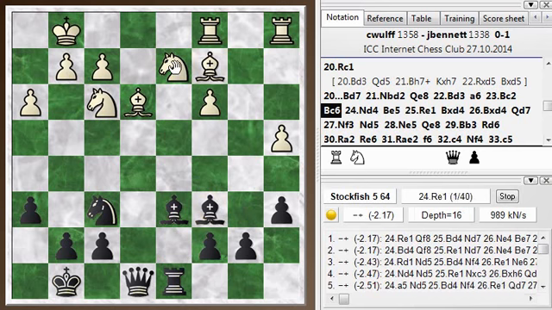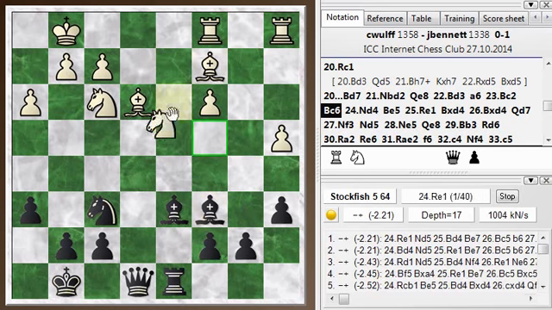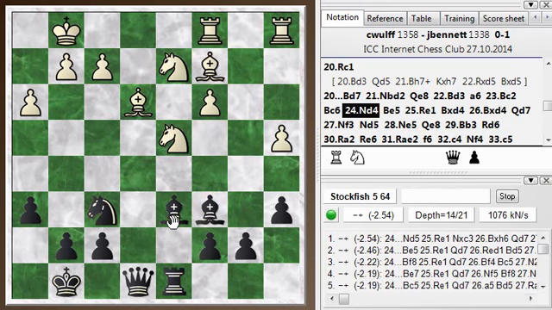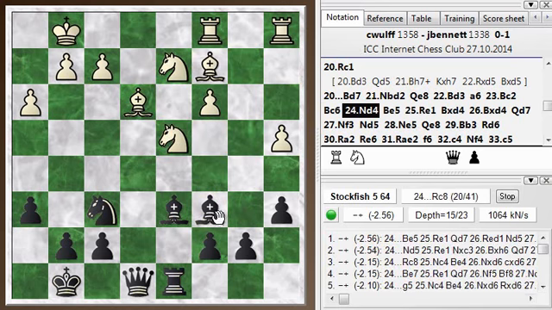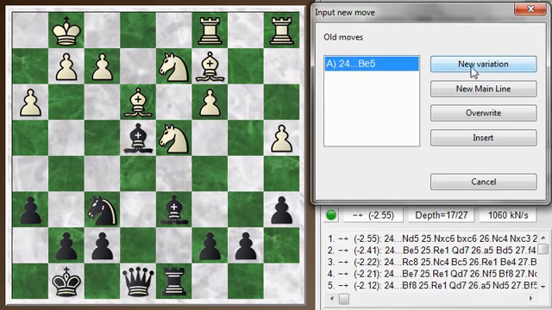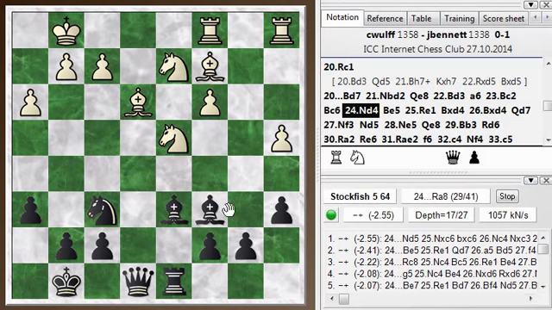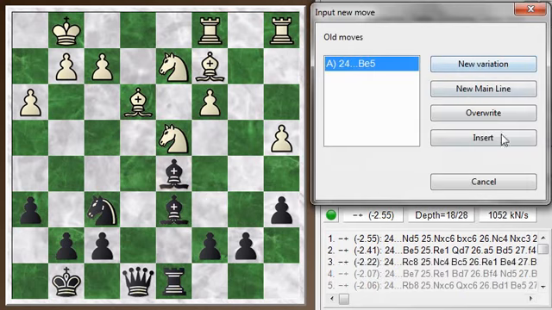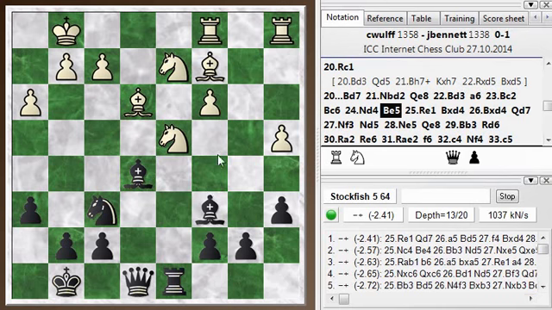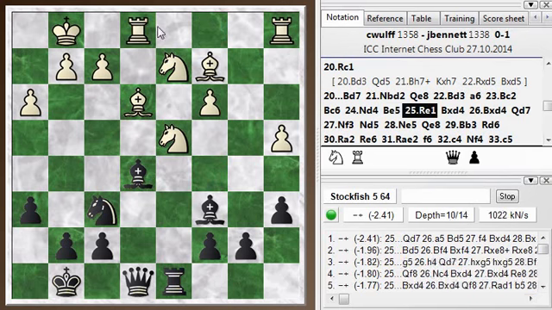Knight to d4. Bishop to e5. Didn't particularly want to give up this bishop right here. I would much rather, okay, I went the other bishop. Okay, cancel that. Bishop to e5 I played here, just trying to force some trades. He went rook to e1.